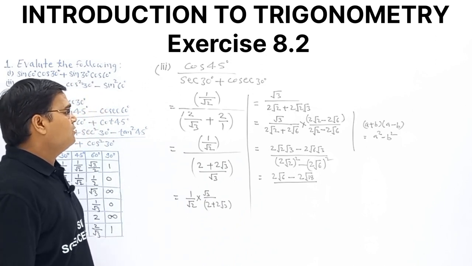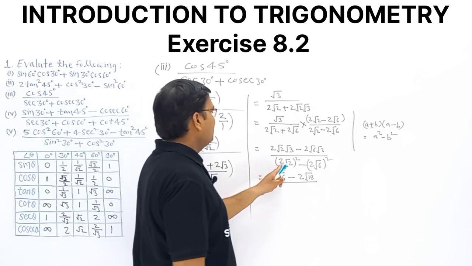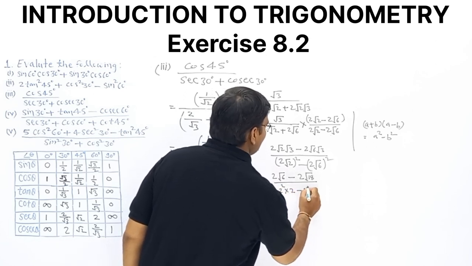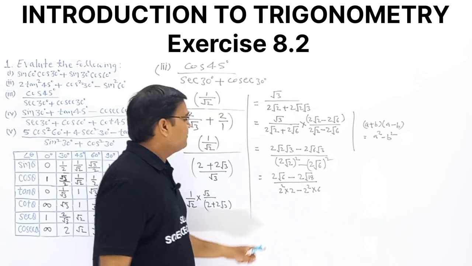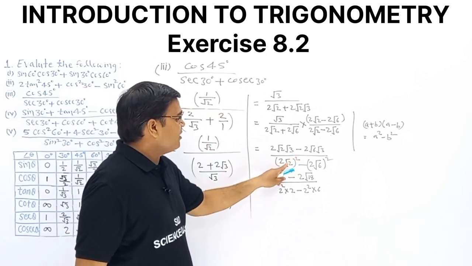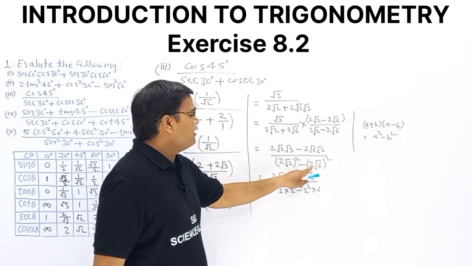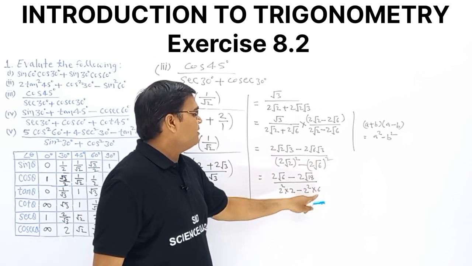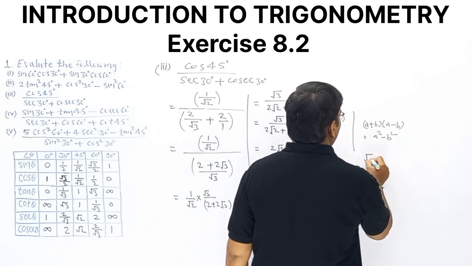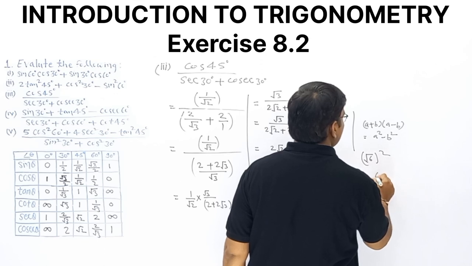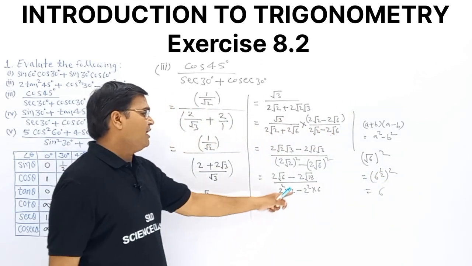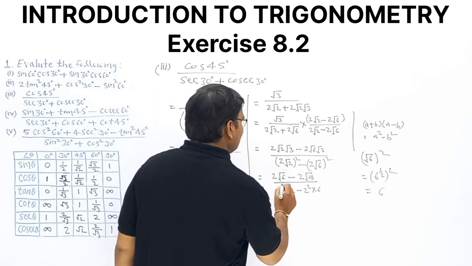Divided of what? Solve this one. 2 square into 2 minus 2 square into 6, yes or no? We will do 2 square and its square. Square root of 2 square will be 2, minus 2 square into its square will be 6. So radical we already studied. Square root of 6 whole square, how we will solve? 6 power 1 by 2 whole power 2, result will be 6. Clear? Like this one.